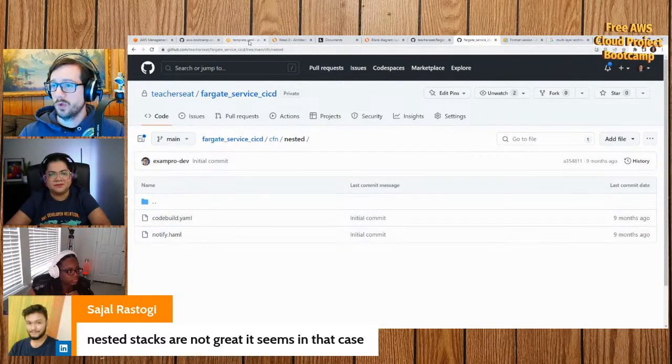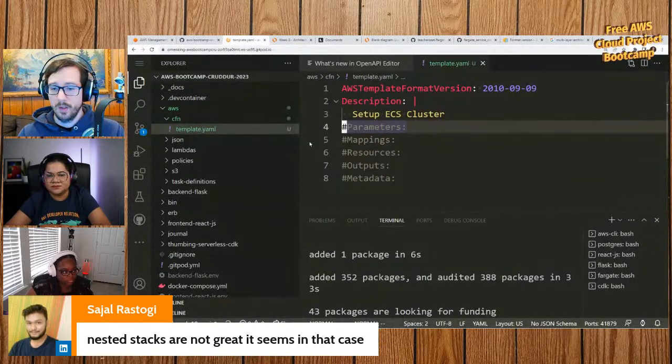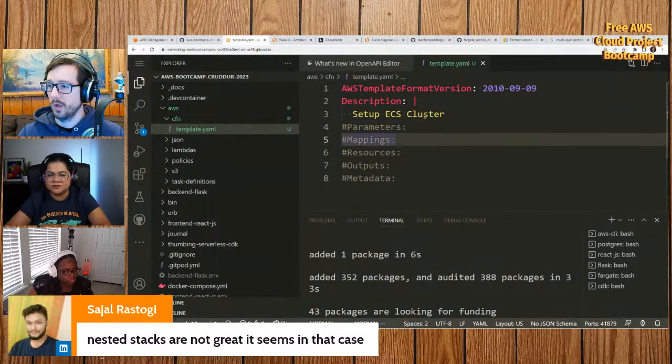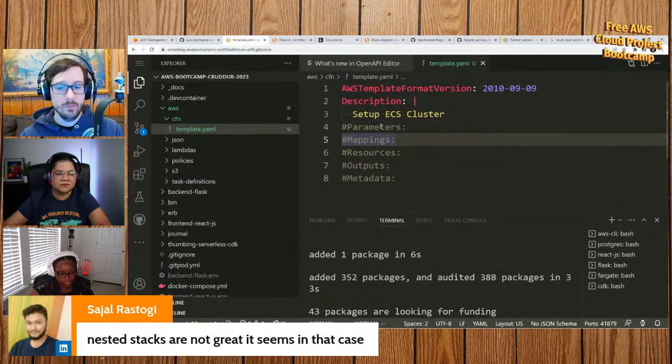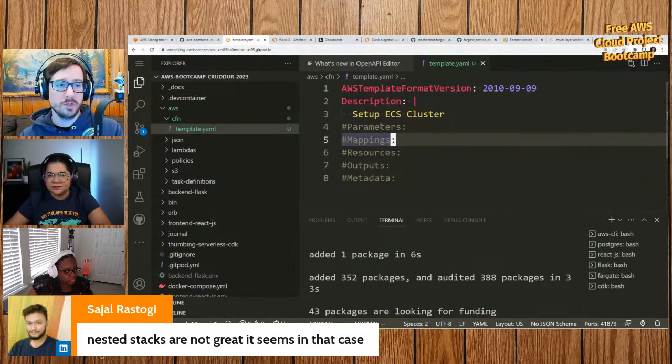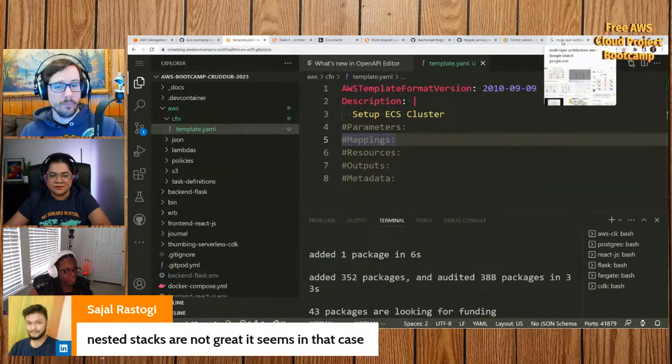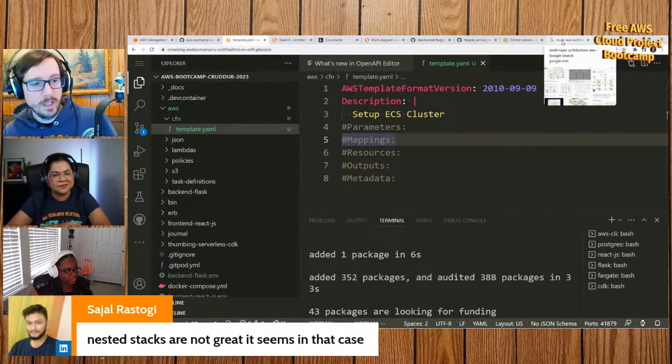But what we'll do is go back over to our template here. We know that we definitely want to set up an ECS cluster. And you might say, well, how do I know what to write for an ECS cluster? The thing is, you can Google everything and walk through the documentation. So Rohini, if you didn't know how to set up an ECS cluster, how would you go and find it?